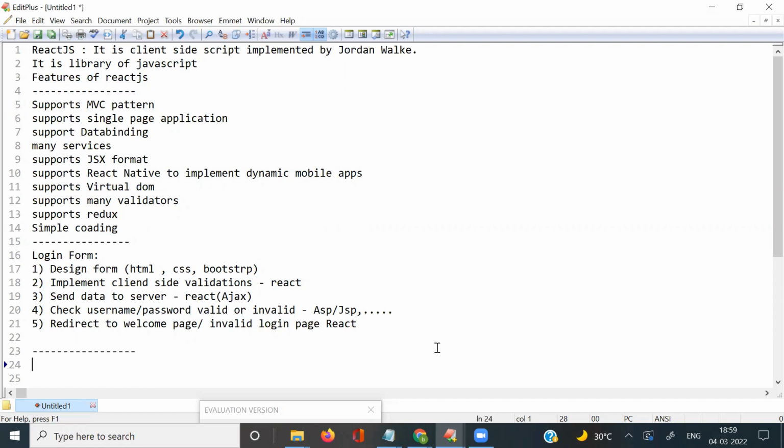That is the main advantage. Is this clear? So only one application we implement, and that application is compatible with any mobile device.